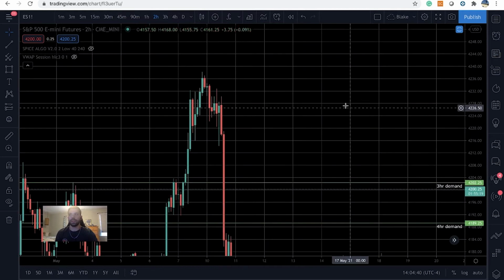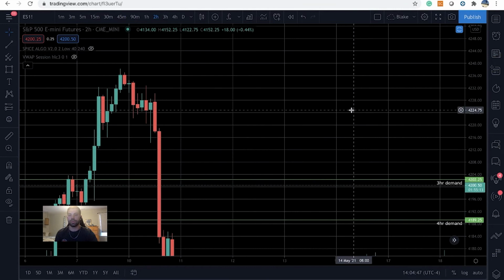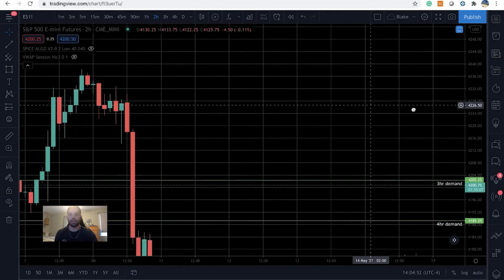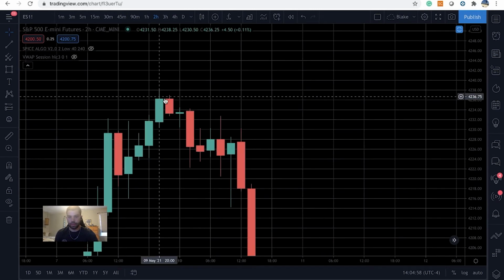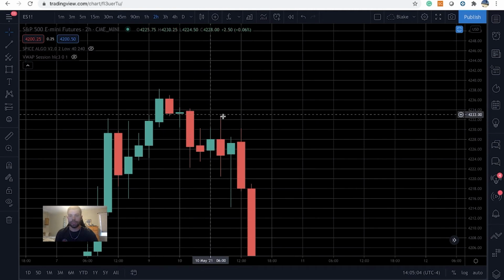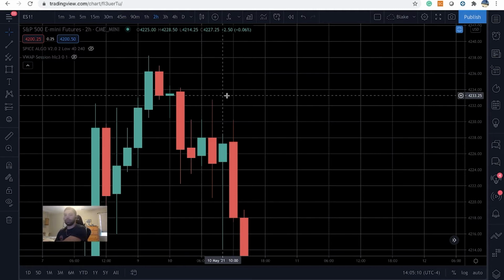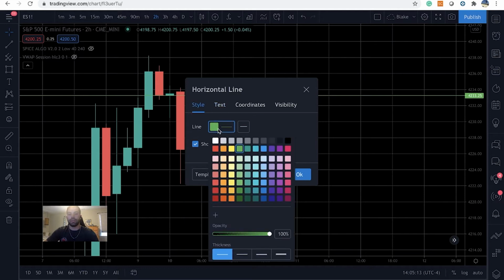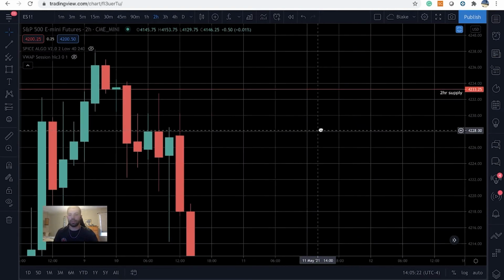So, okay, there's definitely some supply up in here. All right. So we definitely have some right here, right? Okay, so this is going to be a good one. So we see we have this dropping candle, this Basin candle, and then this dropping candle. So the ignition candle takes out the Basin candle. So that's going to be a nice supply zone right there. So we can draw our line in. And then we're going to throw this red line, right? Because we're in supply. So this is going to be 2-hour supply. All right, so that's going to be a supply zone there.